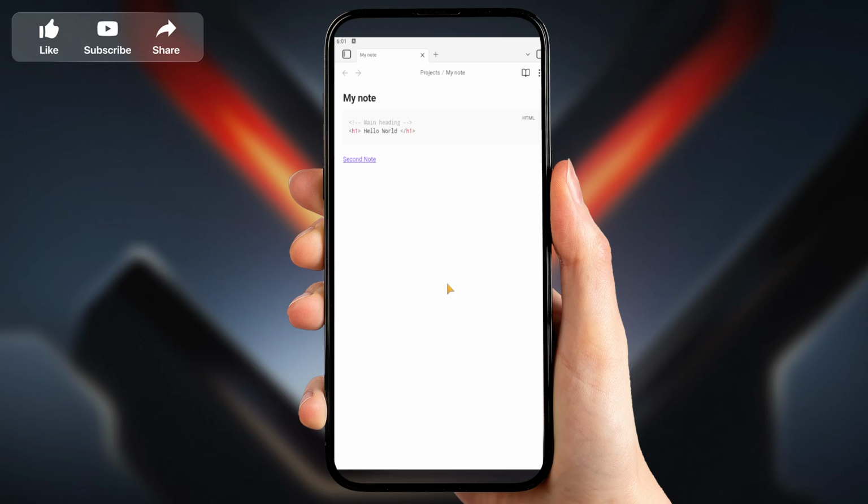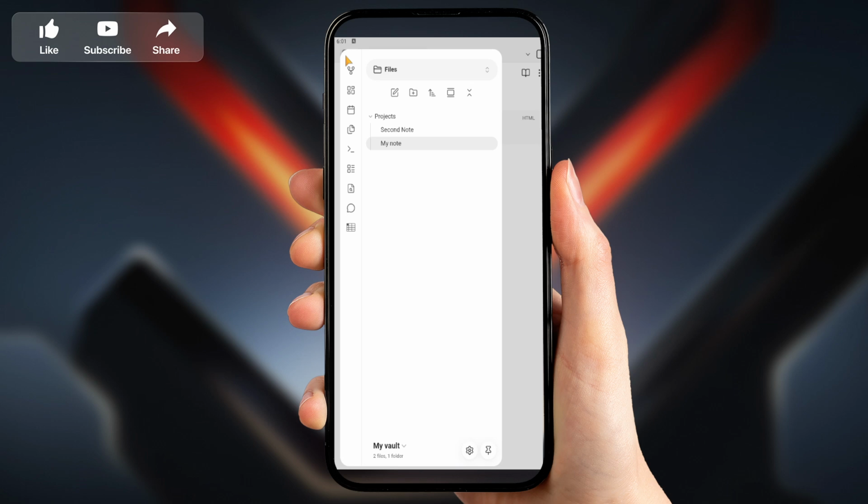Start by opening Obsidian on your phone or tablet and make sure you're in the vault where you want to use the plugin. Give the app a moment to load your notes. From the main screen, look toward the top and tap the small box icon. This opens the panel that leads you into app preferences and tools you'll need for plugins. At the bottom of that panel, tap the settings gear. You're now in the place where all plugin management happens.